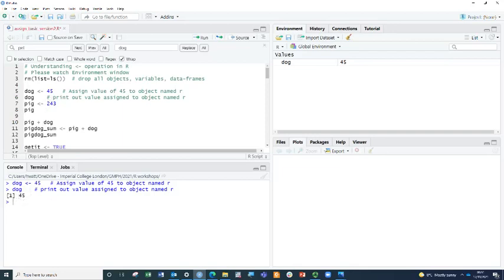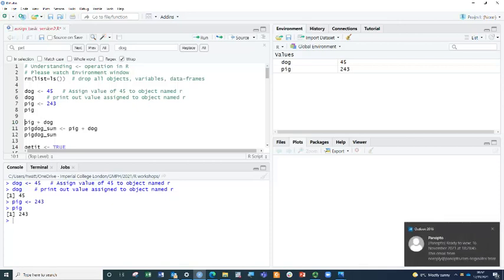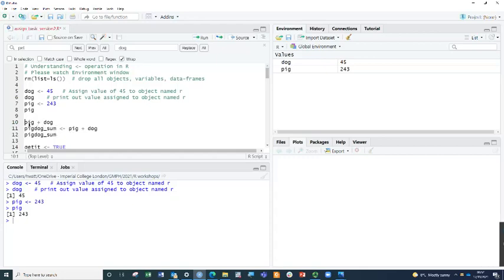We can also assign a value to pig so that it then appears here, and we use the assign symbol again, and you can print it to the console window by simply giving the name of the object. Because they're both numeric, you can add them up. So we could do the total weight, which is handy because I'm wanting to carry both of them around in a wheelbarrow, so I want to know how heavy they are. If you do the sum, it gives the answer to the console window.